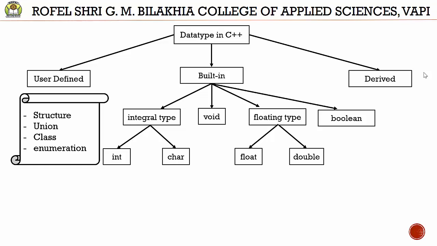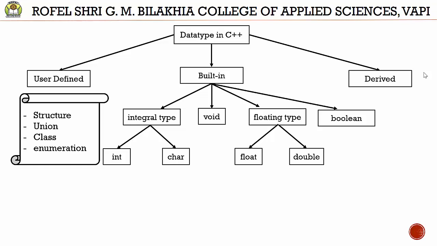Now the next user defined data type is class, right? Which holds its own data members and member functions, which can be accessed and used by creating an object of that class, right? In the Person class we saw that to use particular functions, we have to create its object.